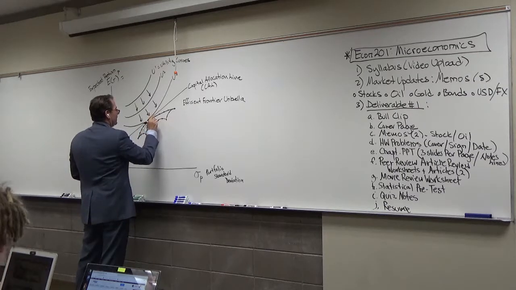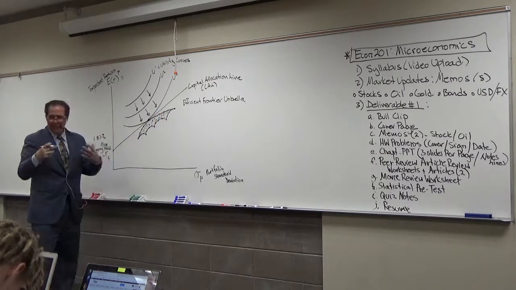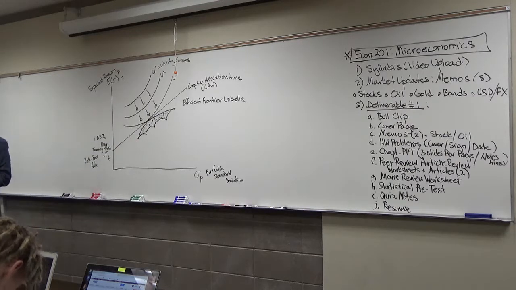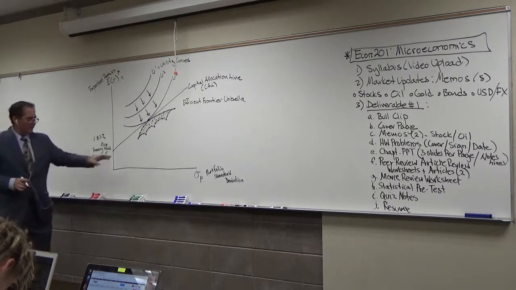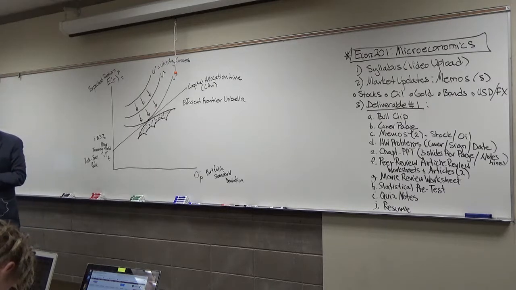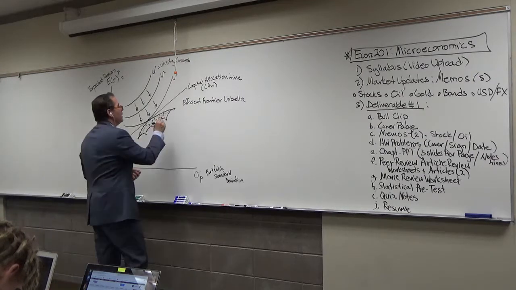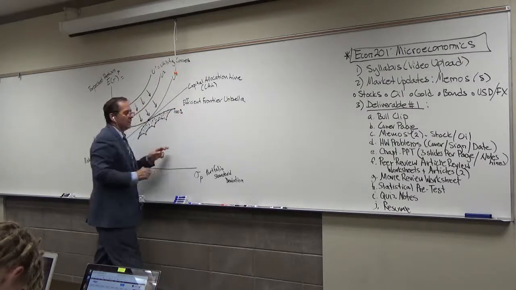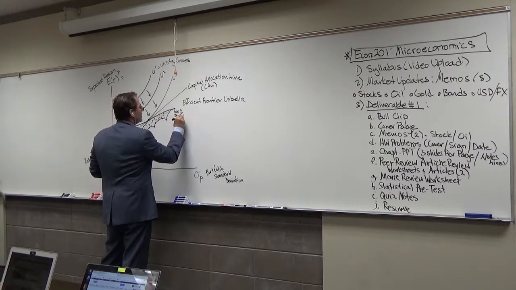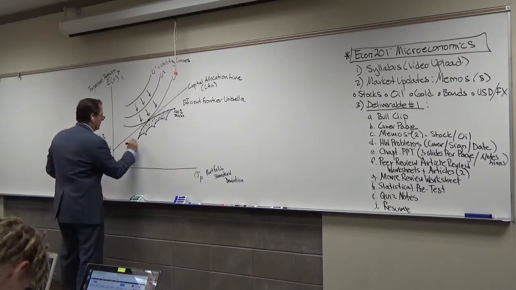And then these are the individual assets that are available in the market that I can construct into portfolios, which become the dots. Okay. So these dots are the portfolios, the dots inside are the assets that I can construct. Okay. This point right here is 100% stocks. And this point right here, the portfolio is 100% bonds.